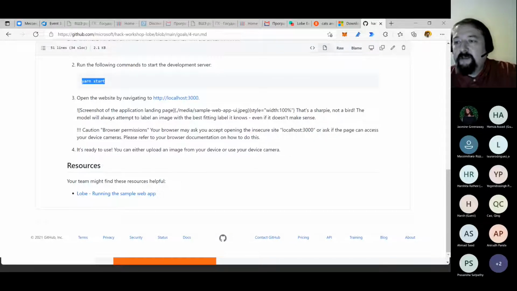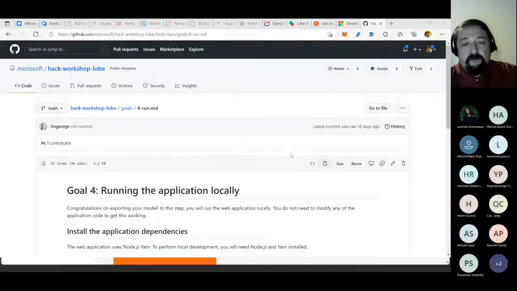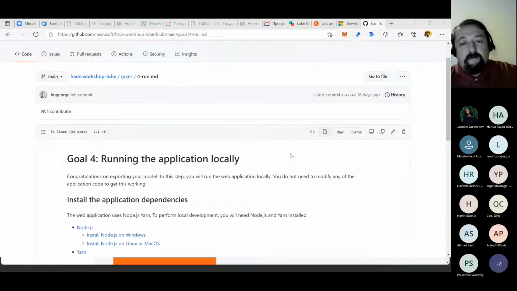Okay, so somebody is having issues with Node.js. That is possible, but maybe you can try installing it or reinstalling it. That's also a good introduction to how to do web applications in general: how to run a Node.js application, and then we'll also discuss a little bit how to host this application in the cloud.